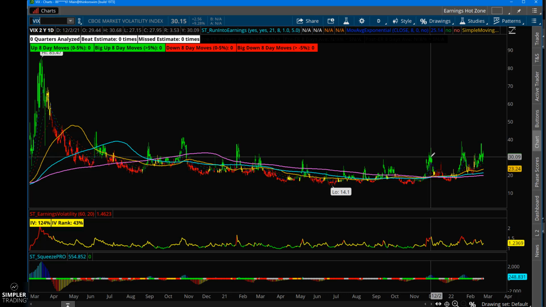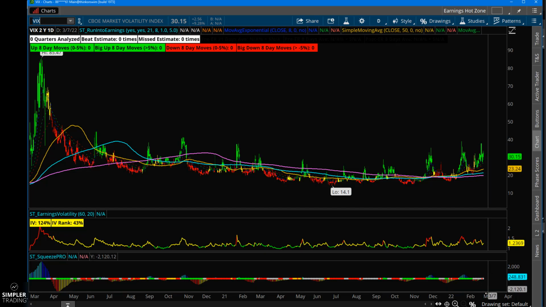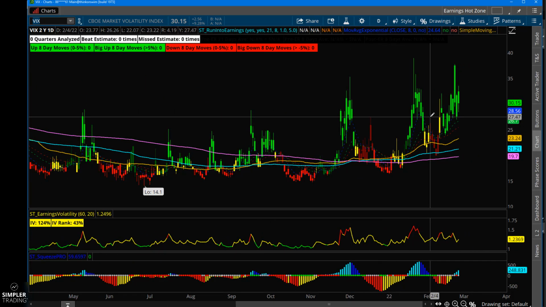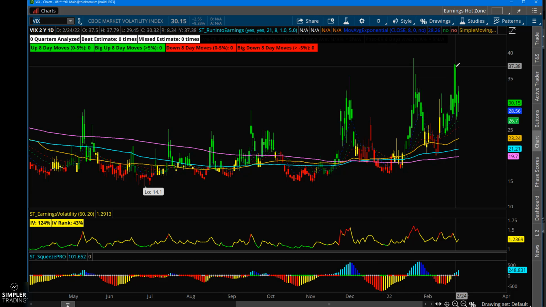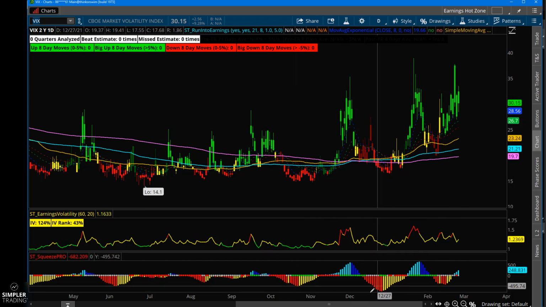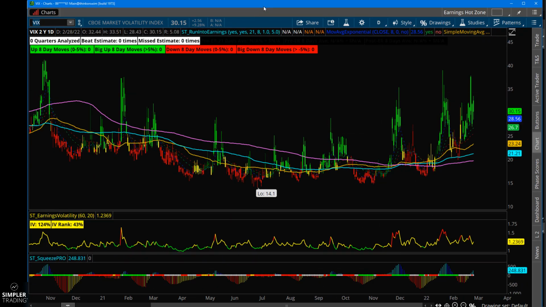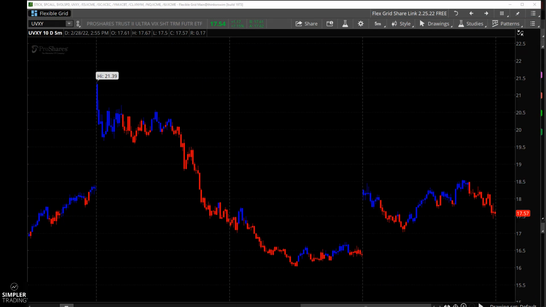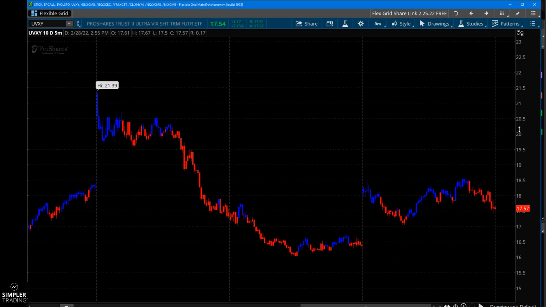But other than that, it's been pretty rare that we've seen movements up to that level in the VIX. Especially last week, it got all the way up to about 37. And right at this point, it still doesn't look like we're going lower. Yes, we did reverse at 37.5, but we've got the squeeze, we've got a positive trend. Nothing about that strikes me as reversing. So the moral of the story here is that we're going to continue to have volatility. I think it's very likely with the Russia-Ukraine situation, in addition to the Fed, inflation, earnings revising down, everything else.